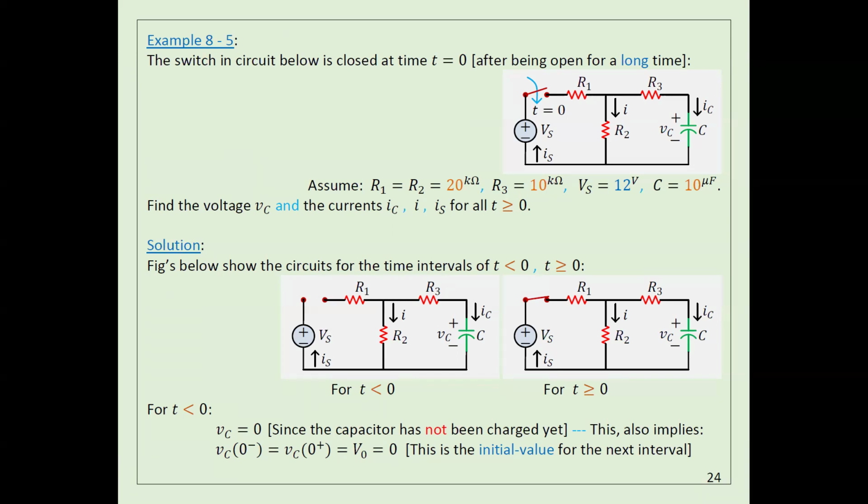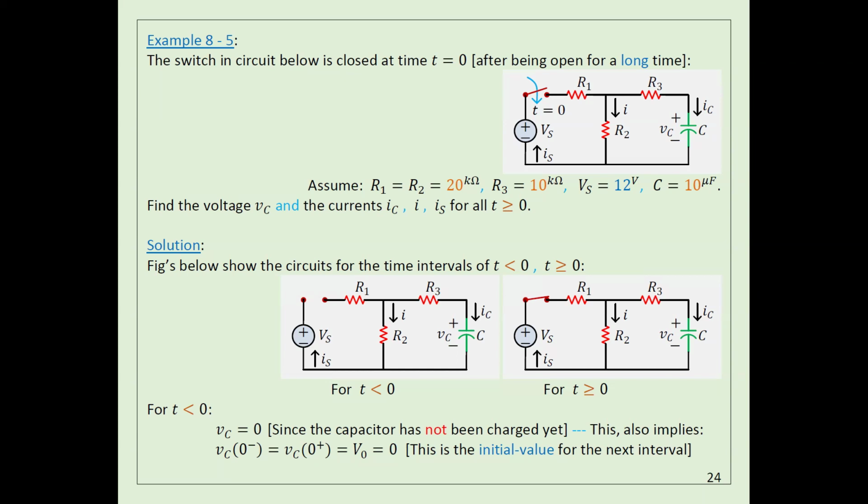So what do you think the voltage should be across the capacitor? It's 0, because there is no source here. Or if you are confused, you can imagine you have a battery here with 0 volt, which is a short circuit anyway. It's very clear because I don't have any sources here, and it is in a steady state. So the voltage should be 0, and the initial value is 0.